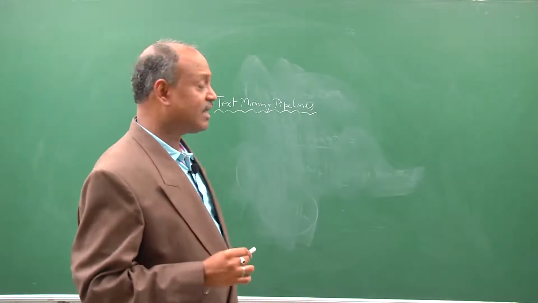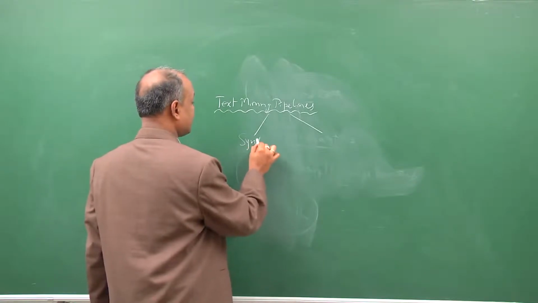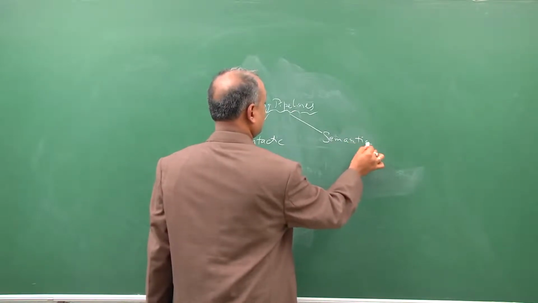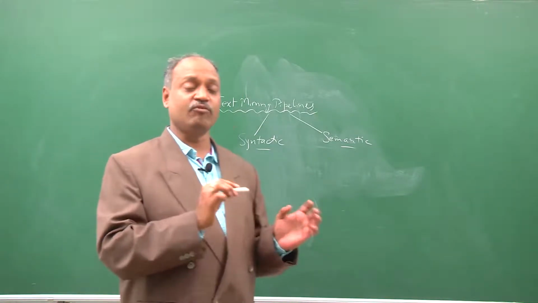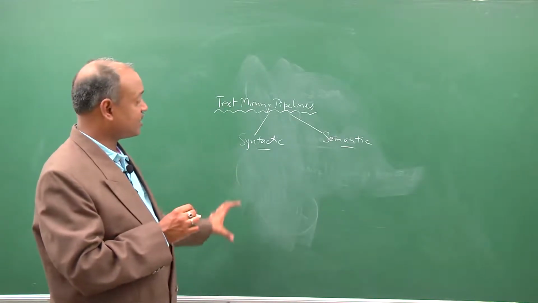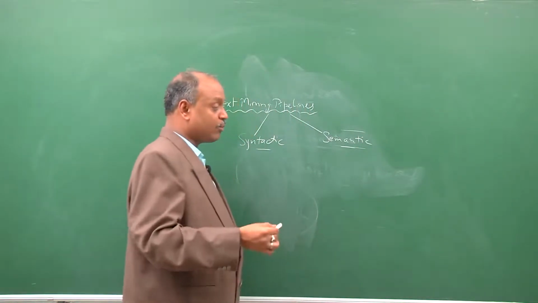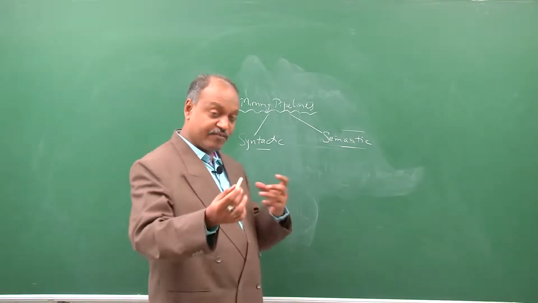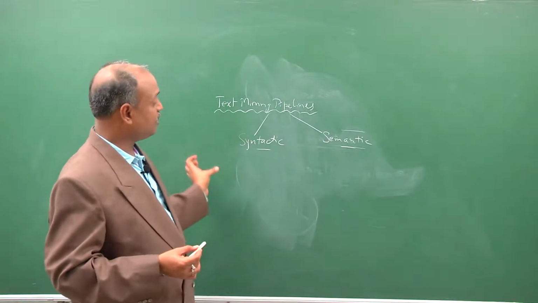Before that, let's understand there are two different kinds of mining that can be applied on text. One we call syntactic, another we call semantic. Syntactic analysis is purely based on the syntax of the text. There is no concept of meaning attached to any word, or anything beyond what is present in the actual paragraph or the text corpora. In semantic analysis, we are worried about the inherent meaning of the text, going beyond what is written there. It may be in the form of understanding emotion, or sarcasm, or understanding if two words are talking about the same thing, or different semantic entities can be formed, information can be obtained from the same text.